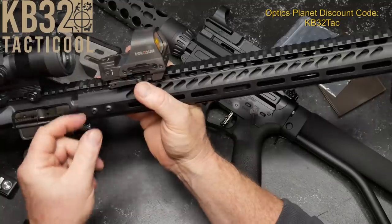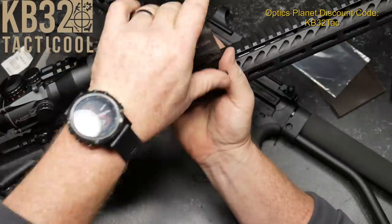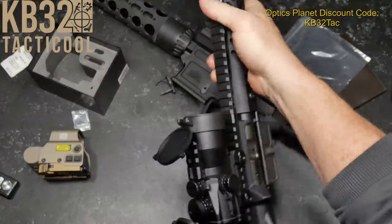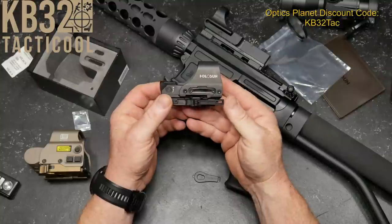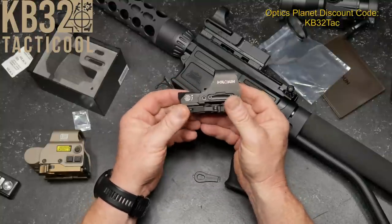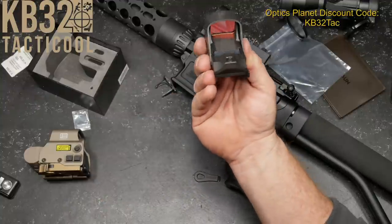Price-wise, I think these things run about $309, $310. I wasn't going to get one of these things, but I just asked if they had one in stock and they said yes. I said if you don't mind, if I test one out that'd be really cool. And I've got to be honest with you, that's pretty neat — I am digging that.